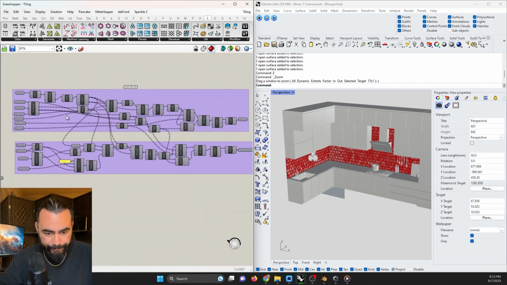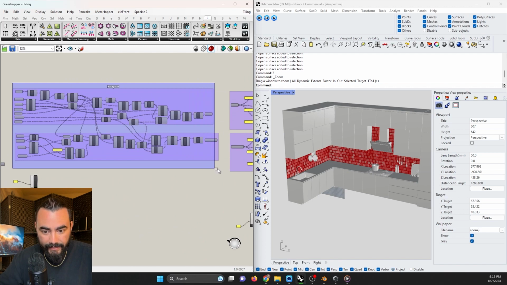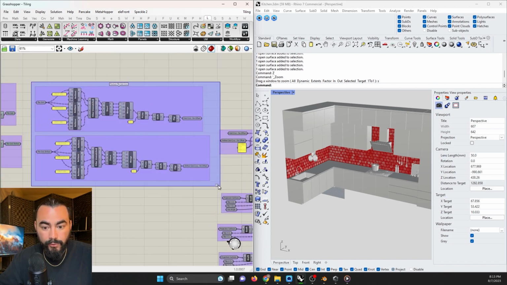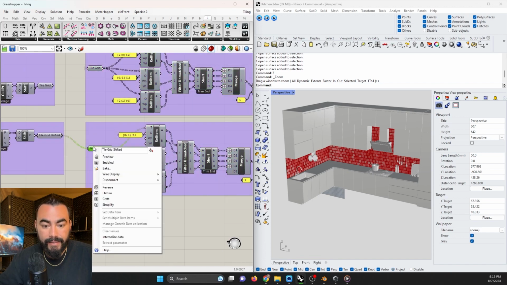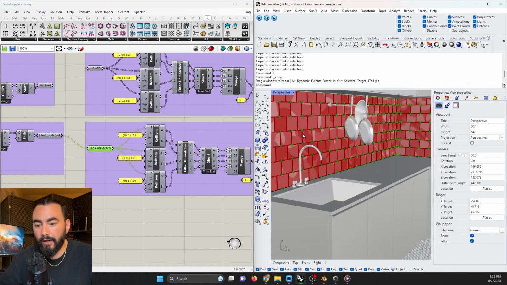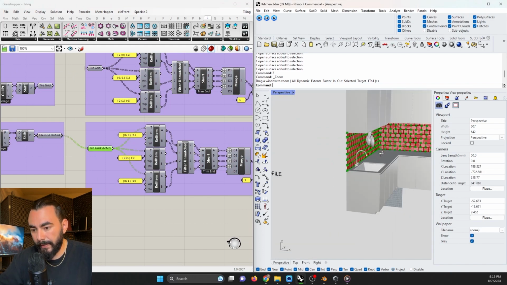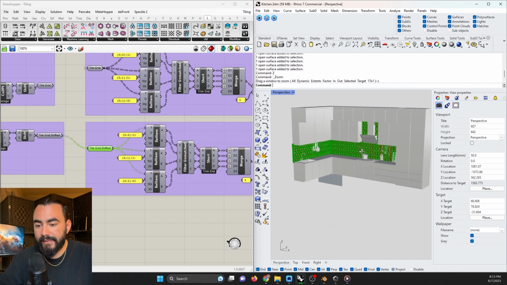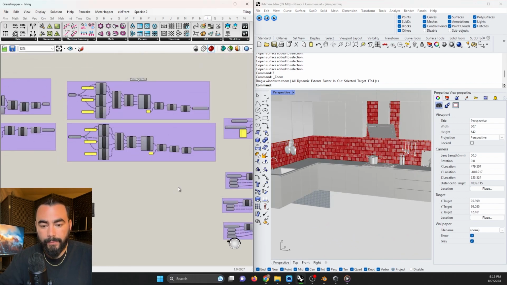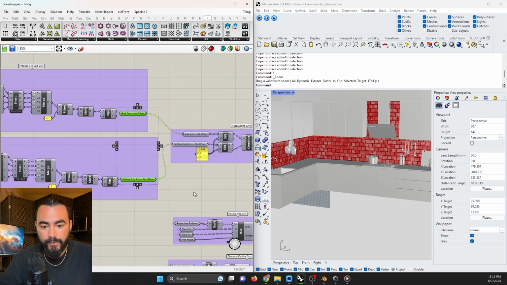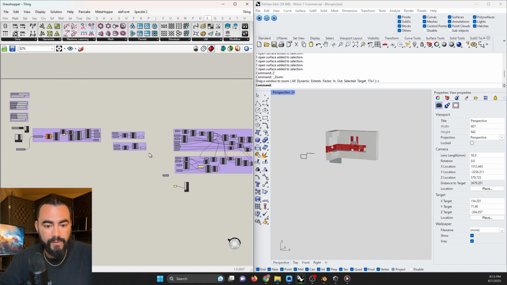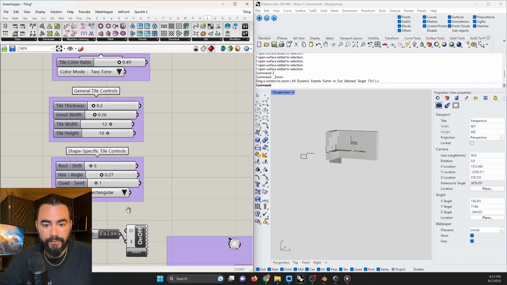So this first part is creating the tiling grid for the rectangular orientation, and then organizing those grid points into data trees so that we can create polylines from them, closed lines that we can offset and perform further operations on. So you'll see that on the right side, the tiling grid is highlighted in green. I'm gonna go ahead and turn off that preview. We take both of those grids and combine them into one tree. And this is to simulate the shifted grid effect here.